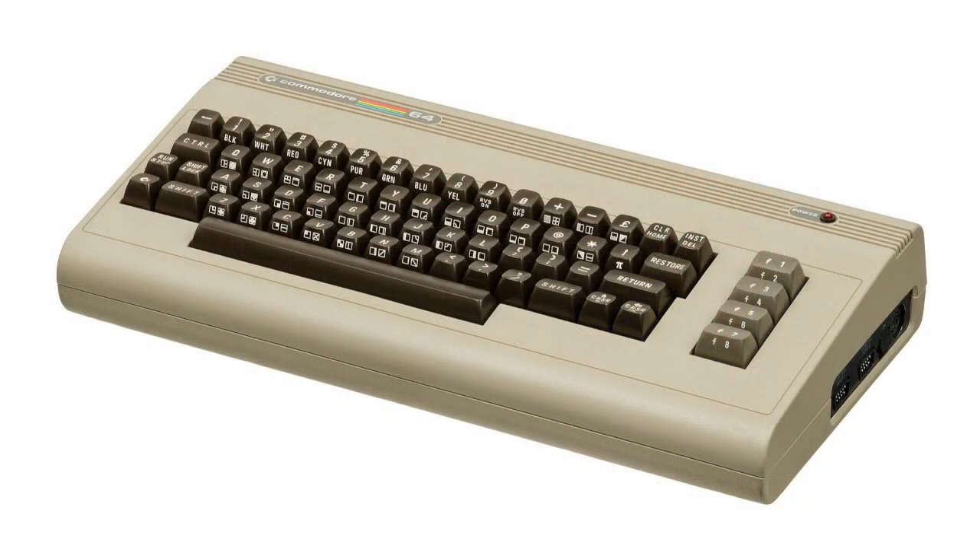One of the things that sort of put you on the map was this game controller. Tell us about that. Well, leading up to the video game controller, I had run a computer store and gotten into doing electronics, and I taught myself quite a bit about electronics at a higher level. Then there was a downturn in the retail computer store market, so I started going to Silicon Valley trying to get jobs with no formal education. It was a really rough time and I was only getting small gigs. On the side, I had been reverse engineering the old Commodore 64 computer and sticking it onto programmable gate arrays — one by one, reverse engineering the different chips, like the sound chip and the video chip.